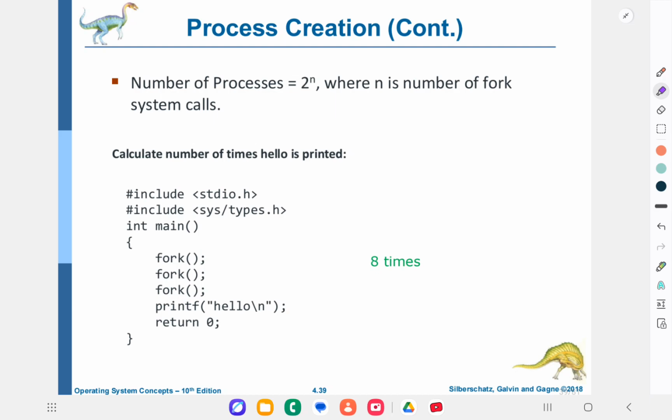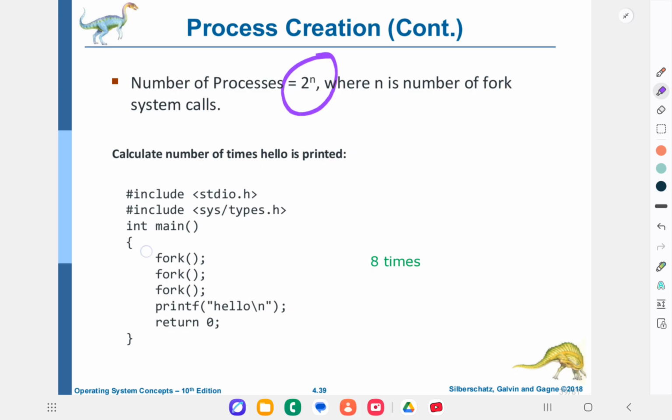So if you have multiple fork system calls in your script that are stacked one after the other, you have to be careful here about the number of processes that you are creating, right? So the number of processes will be 2^n, where n is the number of forks that you have stacked, right?